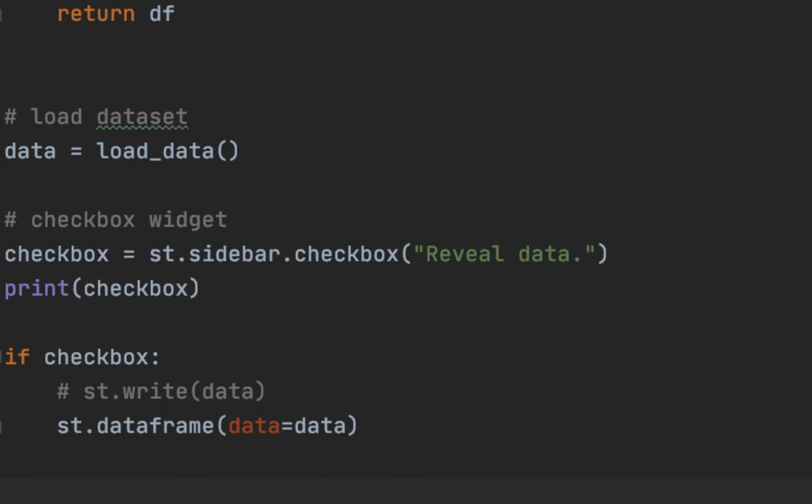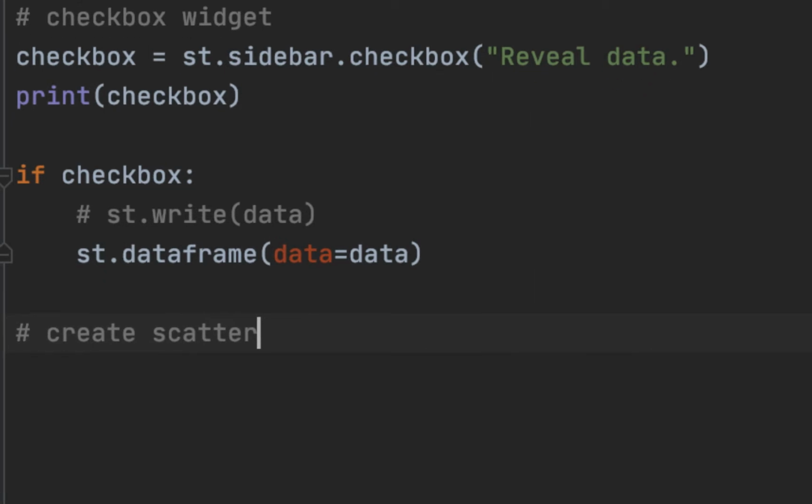But if you want it in the sidebar, we do streamlit.sidebar. So we want to be able to create scatter plots on the side, right? So let's do that. Create scatter plots.